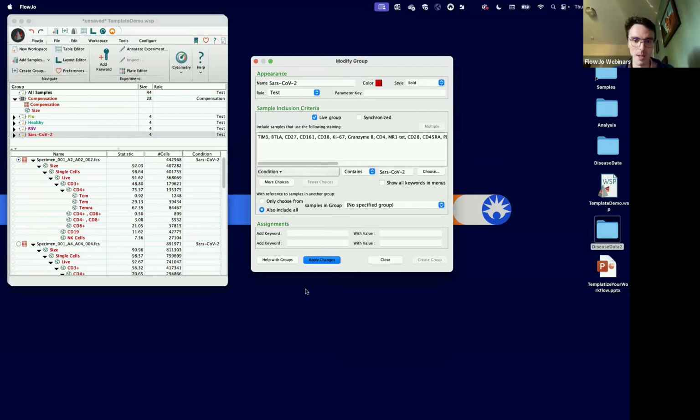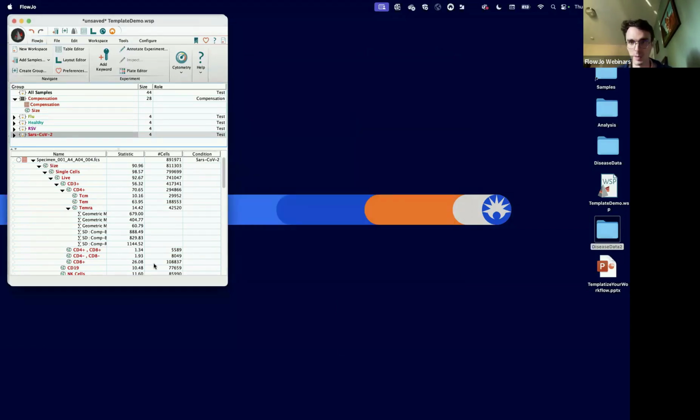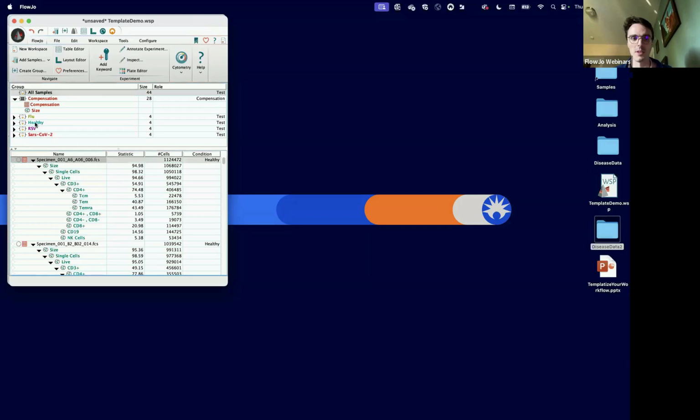Also, you don't have to do this step. I'm doing this right now because it'll make my life easier, especially if I have many samples. But you can always just save the workspace as a template, open the template, and load the data into the workspace. All the data will get put in the all samples group. It won't get put in any of the groups that I've made here. You can always just drag and drop the samples into those groups like you normally would. That's an option as well if you don't have a keyword to use to add the samples to the groups automatically. You could just manually go to the all samples group and drag and drop a sample into whatever group it's supposed to belong in when we're using the template.